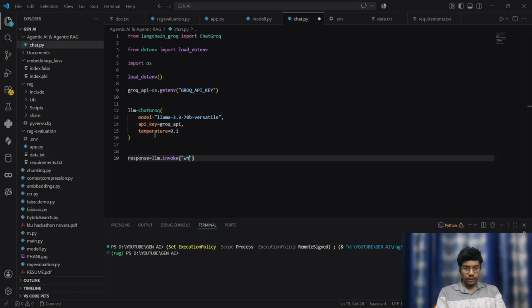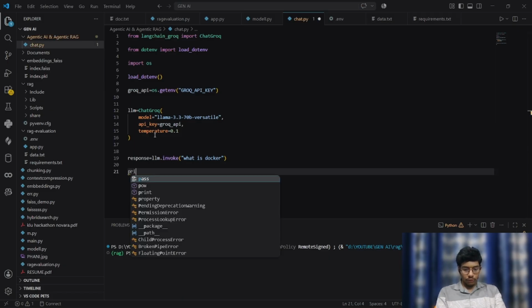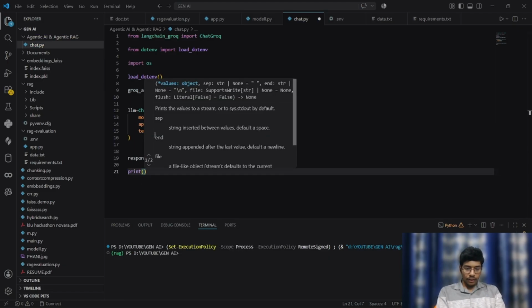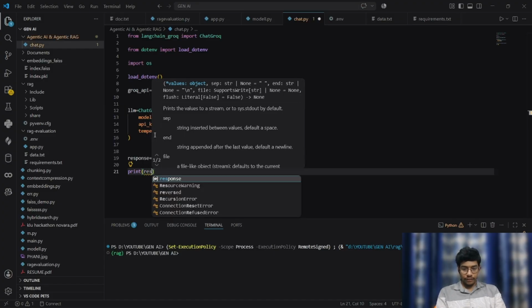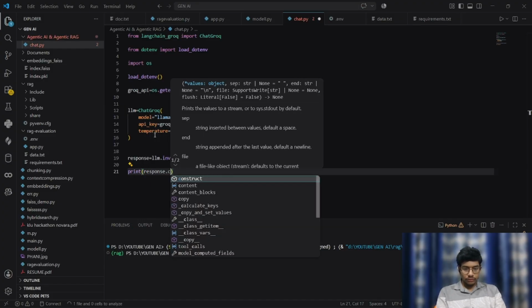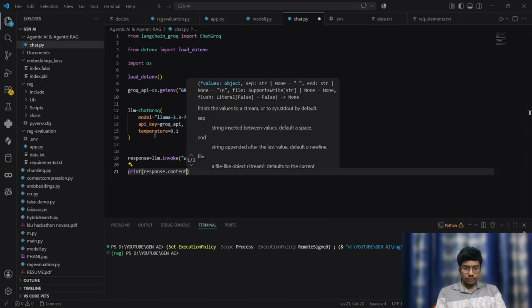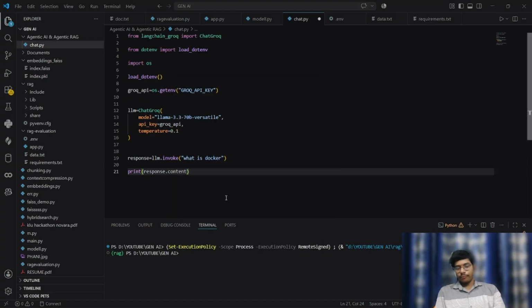What should we ask? Okay, let's ask what is Docker. Now let's print our response.content for the answer.